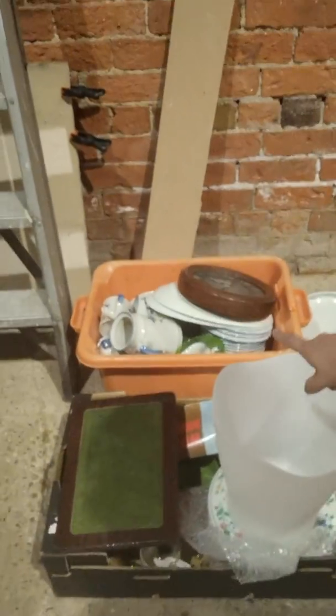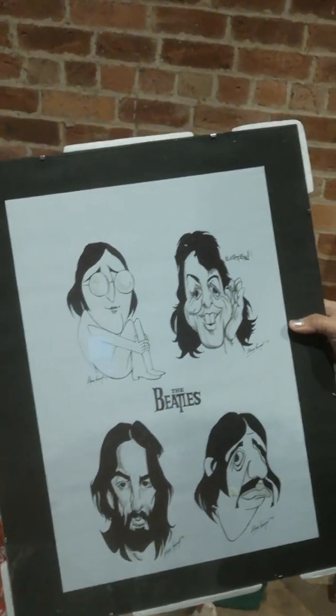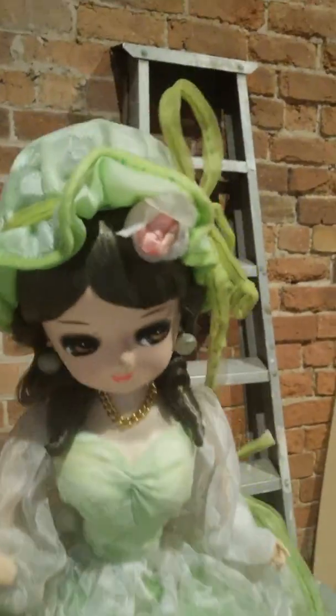In there are plates and bins, and saucers and cups, and they're what I'm taking to my friends tomorrow. And then in here, this is all my stuff. I got a nice picture. I don't think this is for resale, I think I'm keeping this. The Beatles, I like that. But yeah, these were in the auction pile. They're filthy, they need TLC, but they just looked a bit different, and I think that's what I saw. So yeah, loads to do.